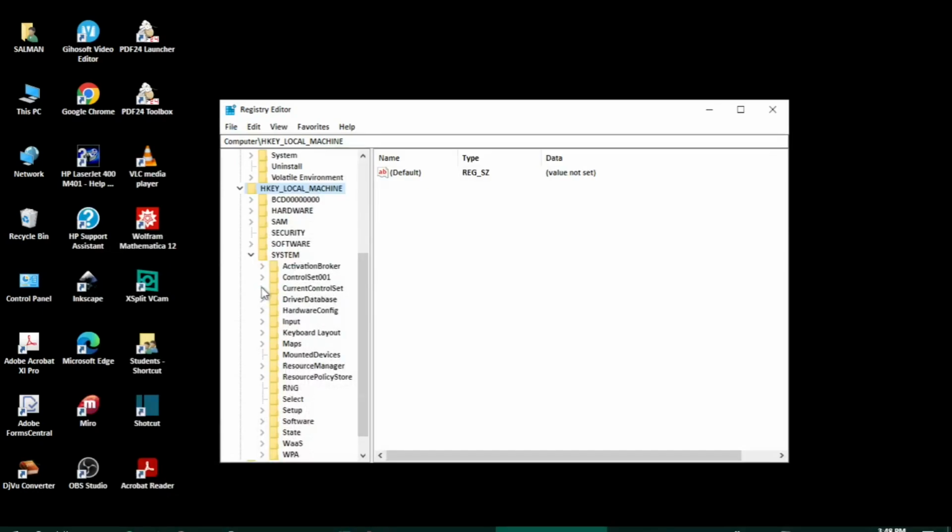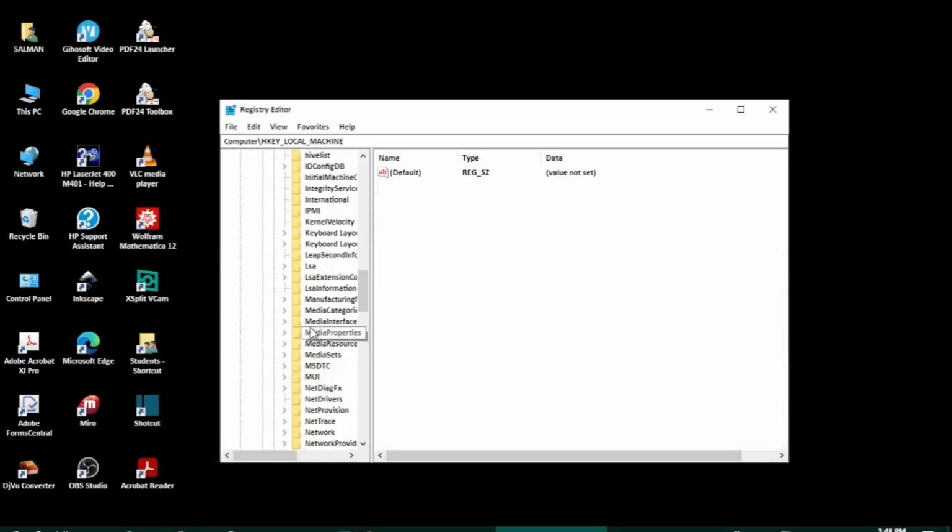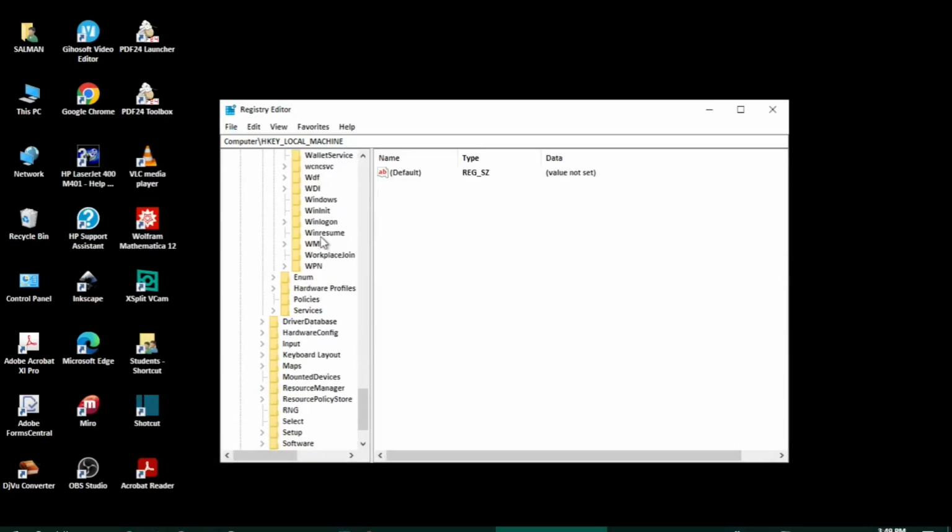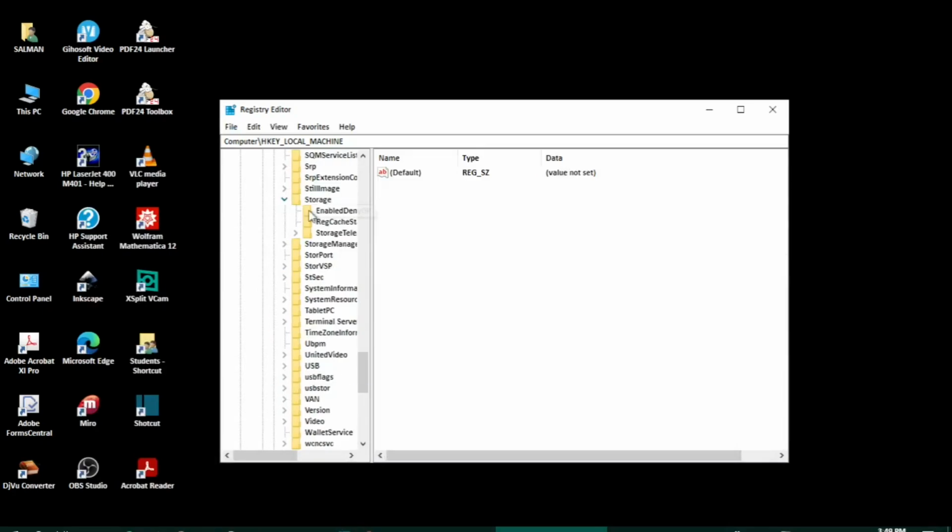Click on the arrow to expand this folder, click on Control, and then search for StorageDevicePolicies. There is no StorageDevicePolicies folder.